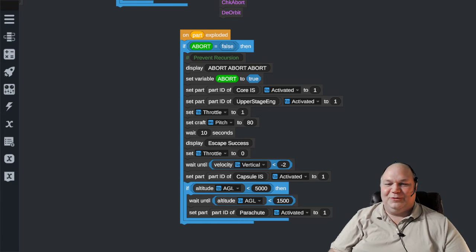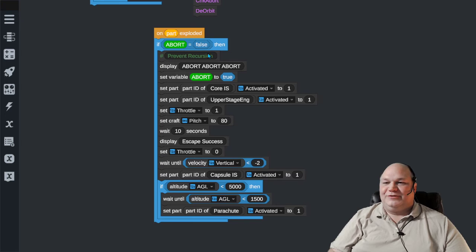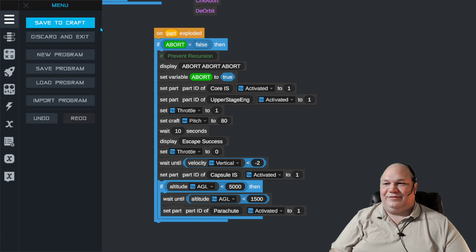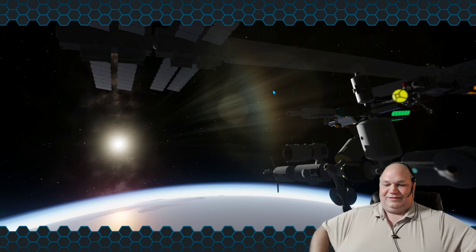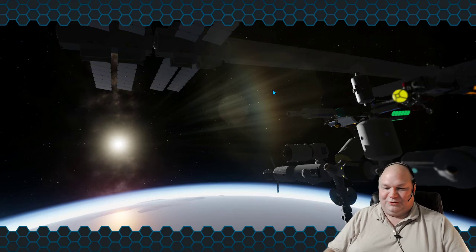So moving on. Now if our part has exploded and we haven't aborted, then we go through the abort sequence, we try to escape, and this is assuming, of course, that we haven't blown away our upper stage engine. But even if we have blown away our upper stage engine, we're pretty good, except, of course, if we didn't break 5,000 meters, in which case we have to activate our parachute on our own. Sound good? Yes, let's fly. Hi, everybody new coming in. Time to fly. This time we'll blow it up a little later, so maybe we don't lose our engine.